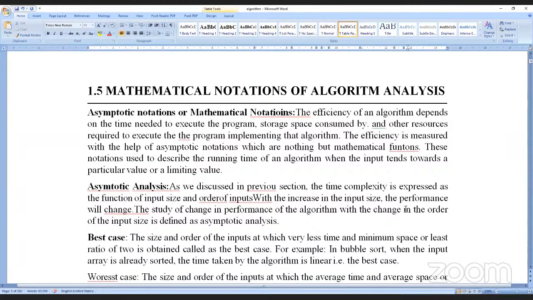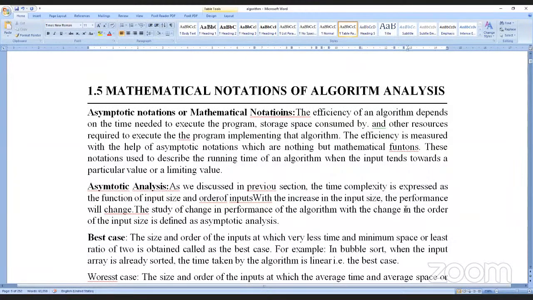Before going to the next step, try to analyze the time and space complexity of any algorithm depending upon the number of steps. Am I clear? Can I go to the mathematical notation? Mathematical notations means asymptotic notations. Asymptotic notations will give you the analysis like upper bound limit, lower bound limit, and within the range of your algorithm. That means maximum how much time it is taking, minimum how much time it is taking, and within the range how much time it is taking. That is what asymptotic notations deal with.